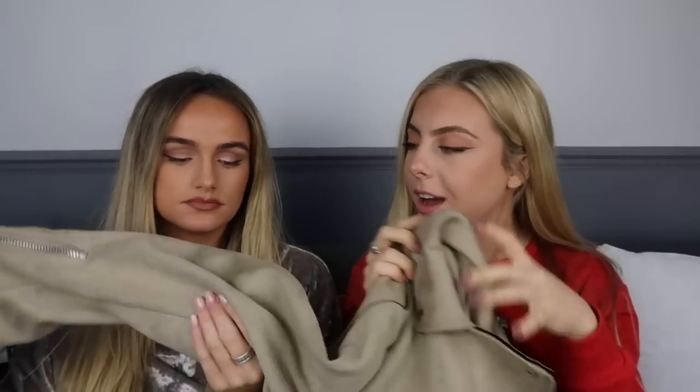Speaking of biker jackets — I had to get one, didn't I? She actually chose this for me! This is a beige, taupey color biker jacket. The edges aren't as pronounced but it's still got the same vibe — literally the same but in a different color. It's got the details and the suede is really soft. I have to say the suede is really good quality — they feel heavy and nice. I'm really impressed with the zips from Zaful, they're thick and good quality. You'd think on a cheap website the zips would be jammed and flimsy, but not these.